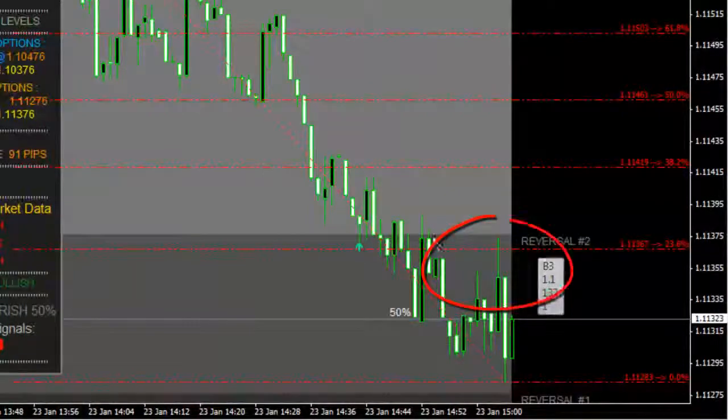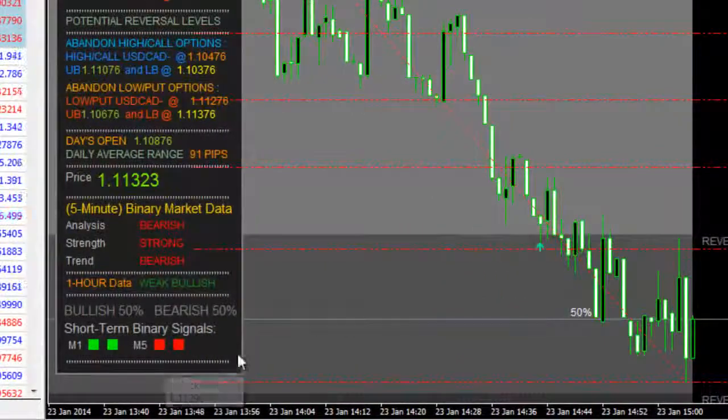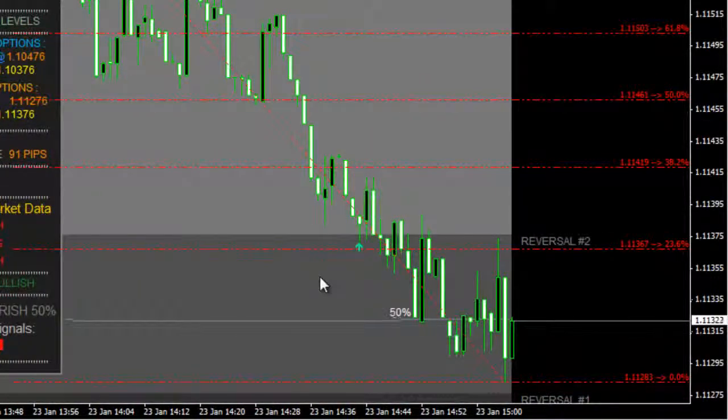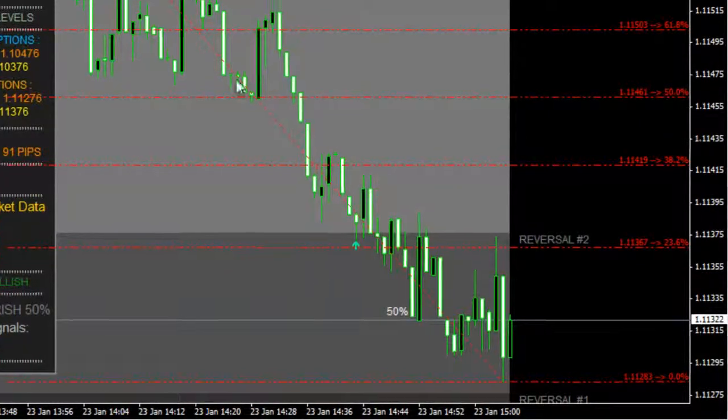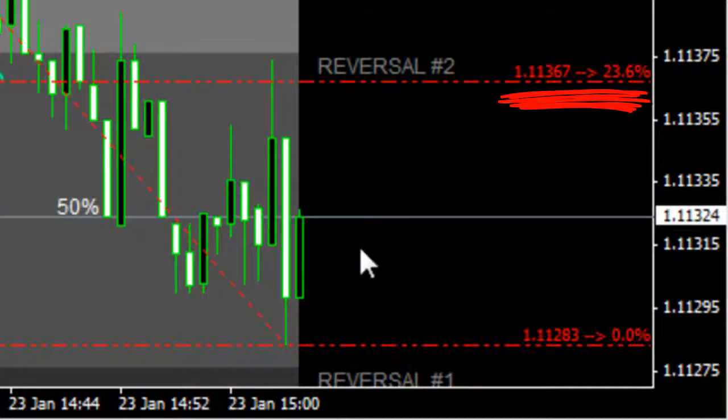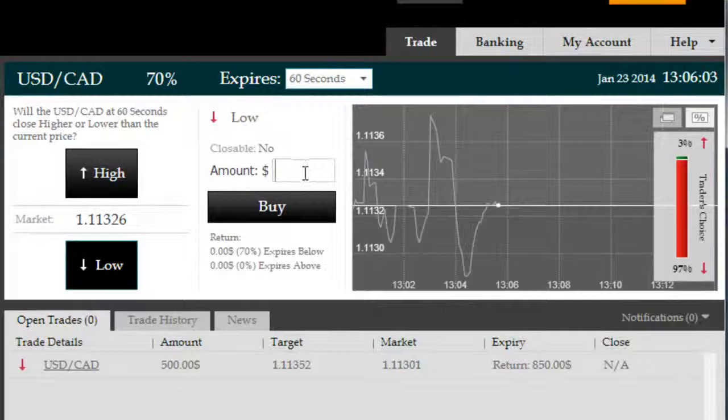Now we have a resistance point and a slightly sideways momentum going on over here, but we still are extremely bearish. So the point of entry that we're going to take is going to be either a retracement off of that reversal number, 23.6%, in line with the trend, which is bearish, or we're not going to trade this minute and let it go by in line with the trend again, but not taking any dodgy trades. So we see retracement happening. 1 minute has passed, so we're going to go ahead and check that again.